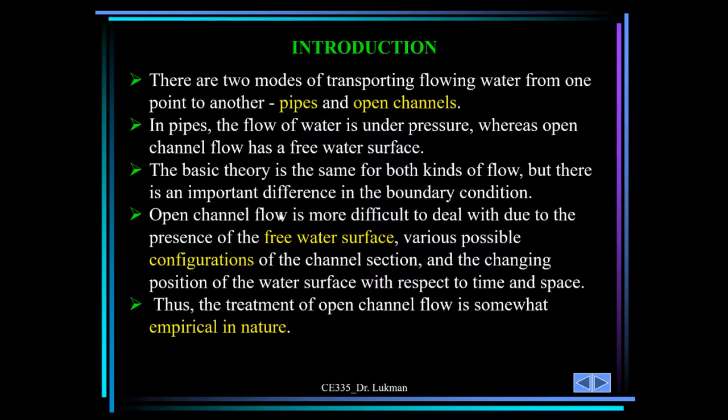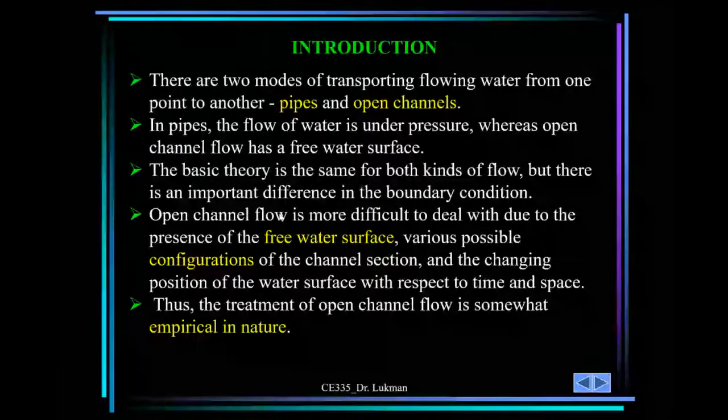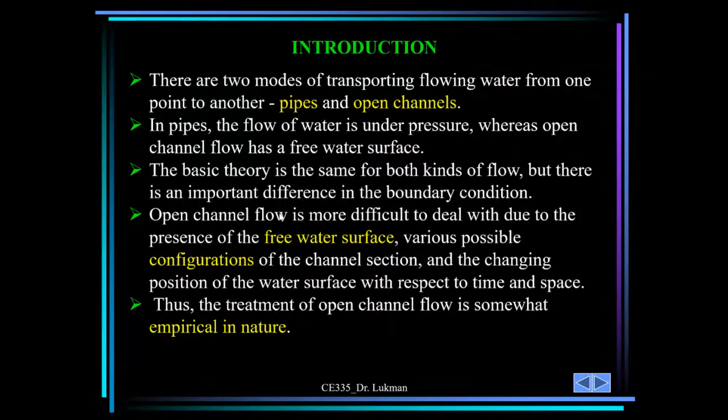The basic theory is the same for both kinds of flow, but there is an important difference in the boundary condition. Open channel flow is more difficult to deal with due to the presence of the free water surface. You also have various possible configurations of the channel section and the changing position of the water surface with respect to time and space. While for pipe flow, you have the pipe flowing full at all times, so these variables do not affect pipe flow. That's why open channel flow is more difficult to deal with.